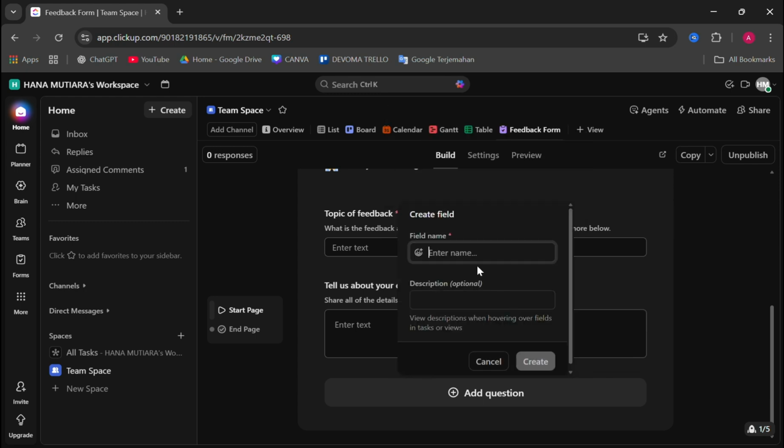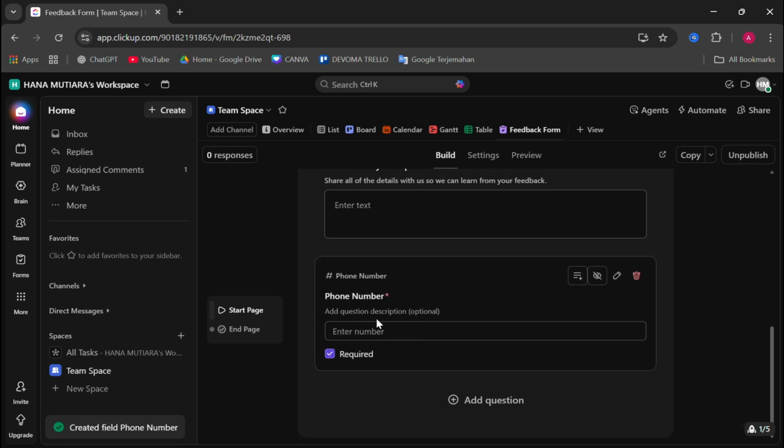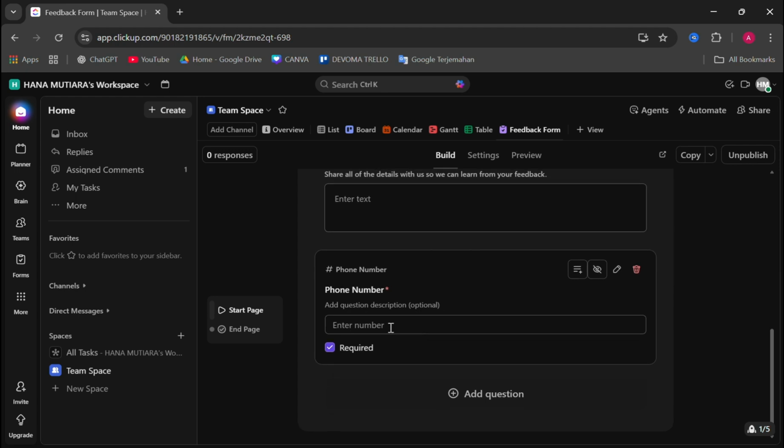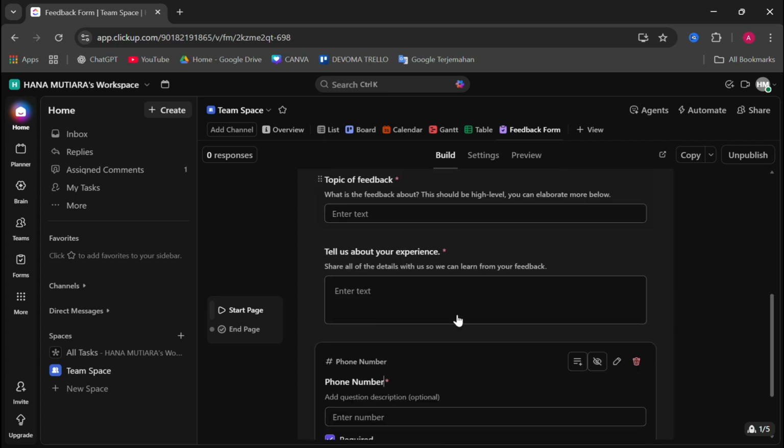So I'm gonna ask about their phone number, just like that. And then click create, and it will add the phone number field to your form. And as you can see, you can choose to make it required or not.